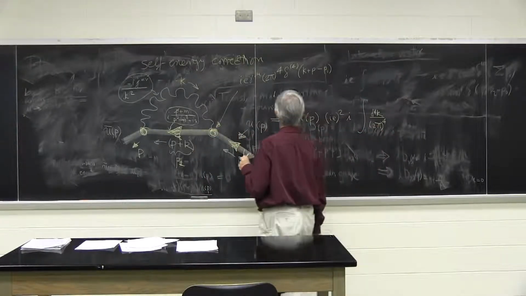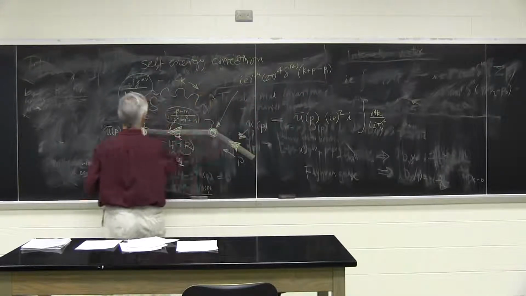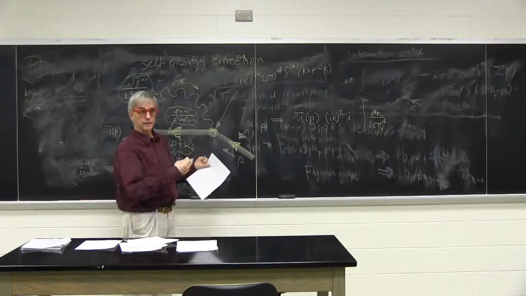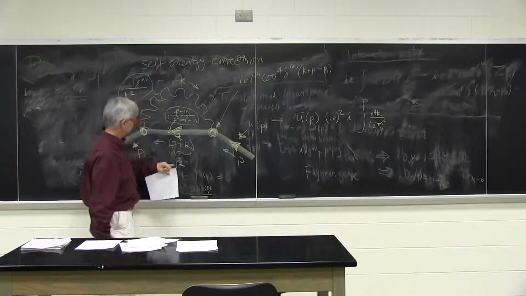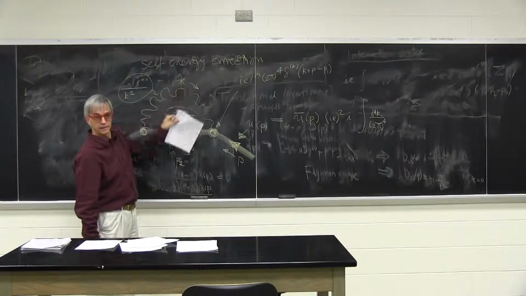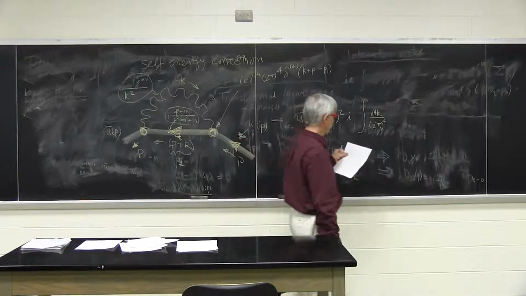And now I have two Dirac delta functions in momentum, one from here, one from there. So there were two integrations, but one of them goes away. I integrate over this P1 and I integrate over k, but then I use one of the delta functions. So that goes away.